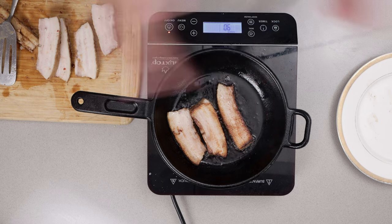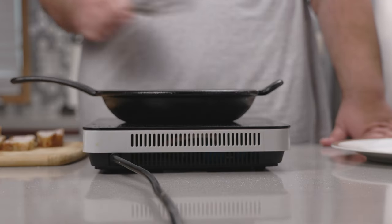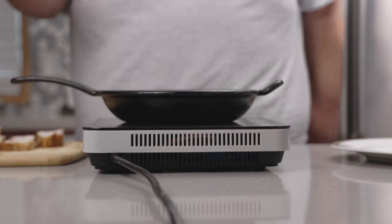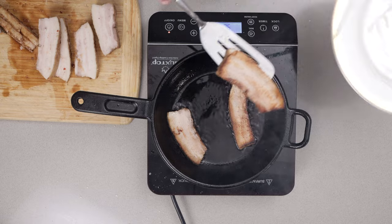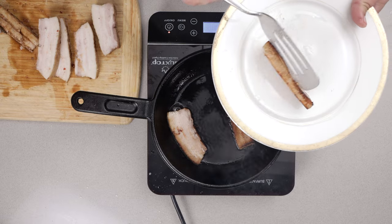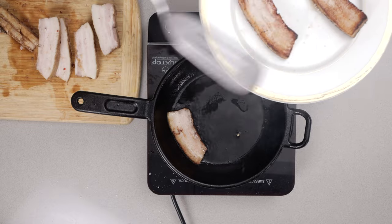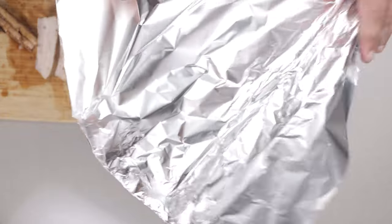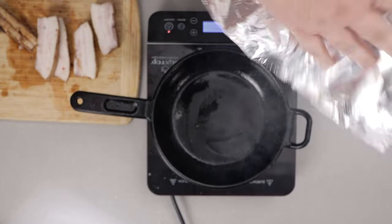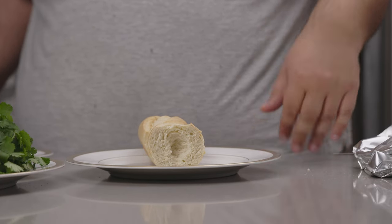And yeah, I know, lots of smoke. I should have done this under the actual stove, but gotta move so much camera equipment around, it's not worth it. All right, after another minute, take these off the heat onto a separate pan. And I'm going to cover these with aluminum foil while I prepare for the next scene. All right, our pork is fried.